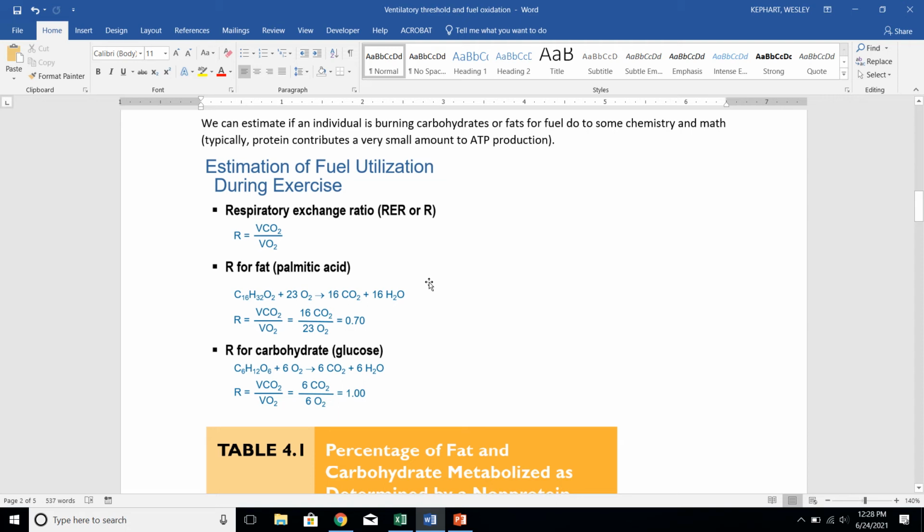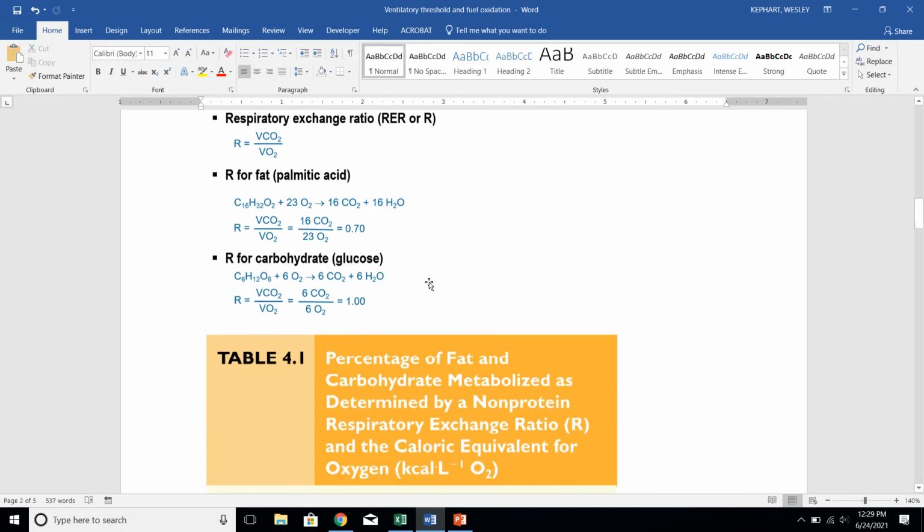Now, we're not going to be measuring these things. However, with this Excel document, I have put a lot of time into tailoring predictive equations that are not going to be 100% right, but they're going to get you really darn close, within the ballpark of what someone is actually burning. I'll show you that as that goes on.